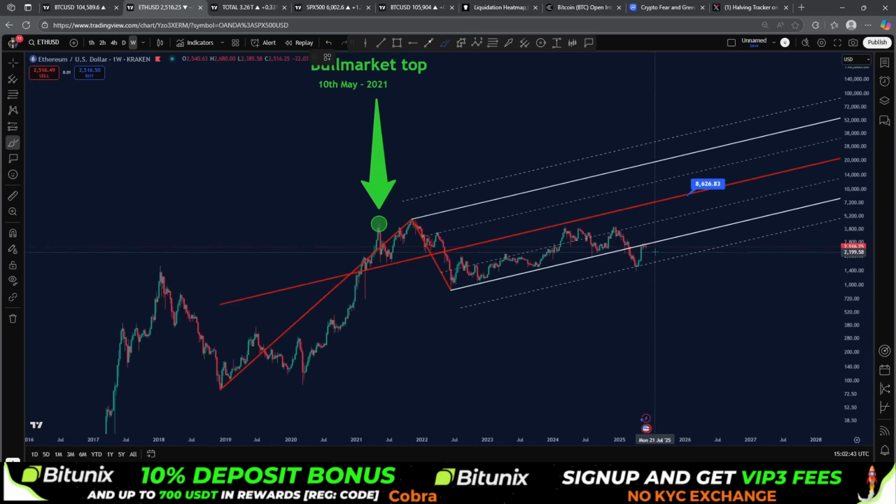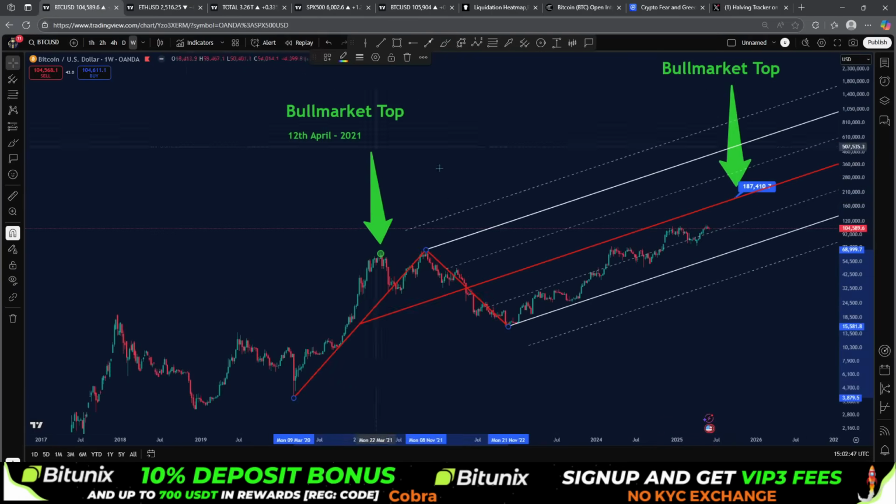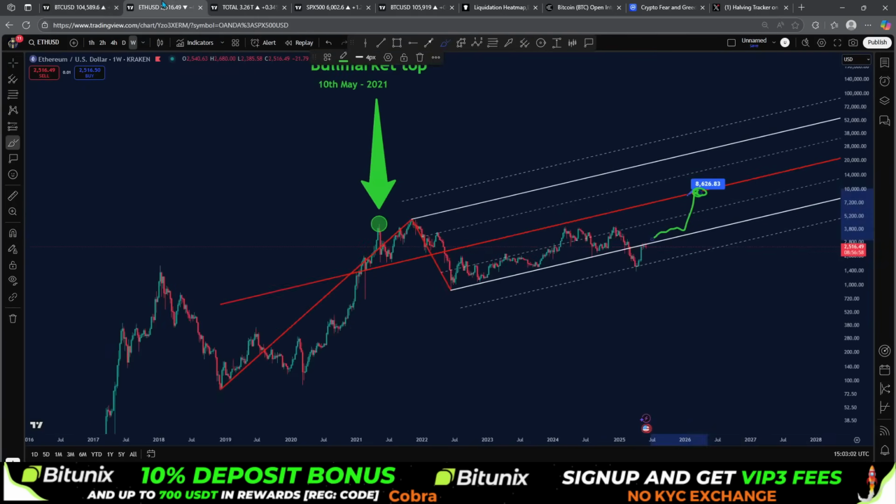I wish Ethereum was closer to this median line. I would be more confident if Ethereum hit the median line at the exact same time Bitcoin hits the median line. That would give me very strong conviction to actually call the top of the bull market and start shorting, when I see basically the two biggest cryptos hitting a macro resistance at the same time. That would give us a very clear exit signal overall for the market.